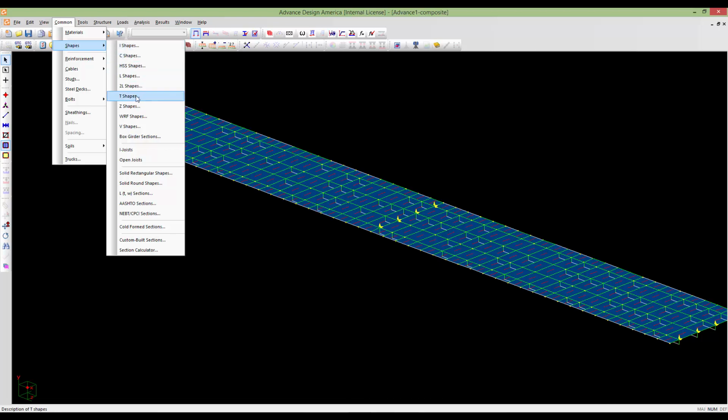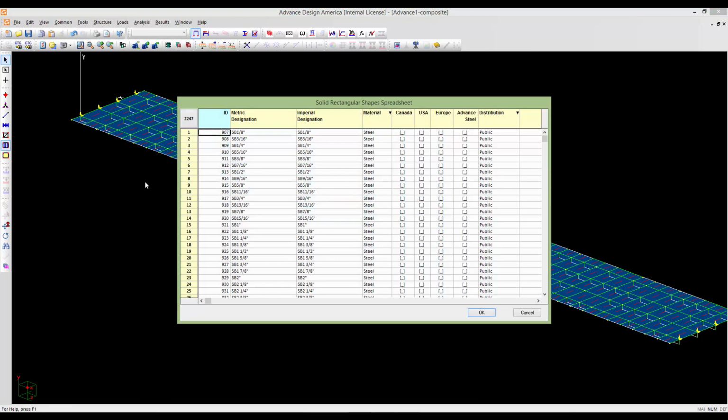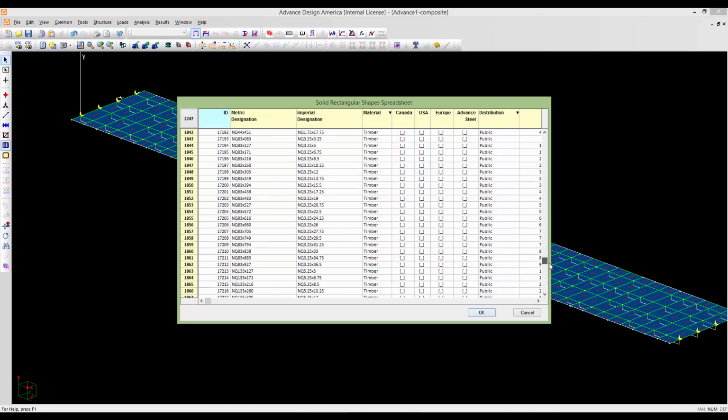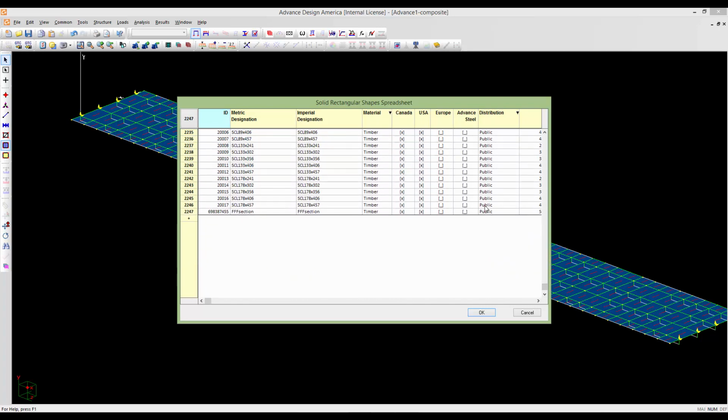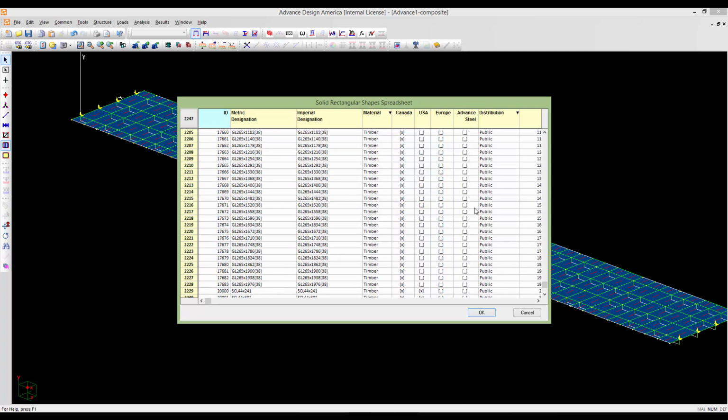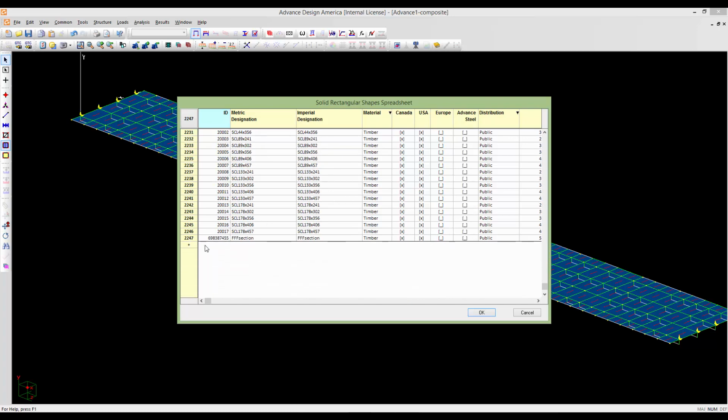There will be new rectangular shapes. And I'm going to define them as transverse beam.